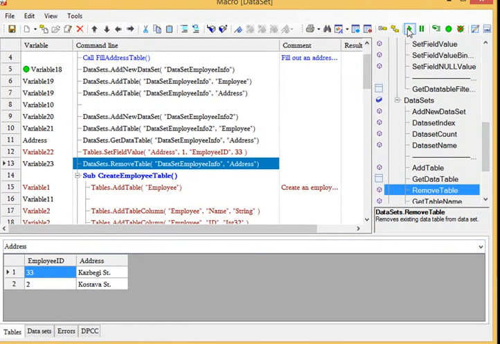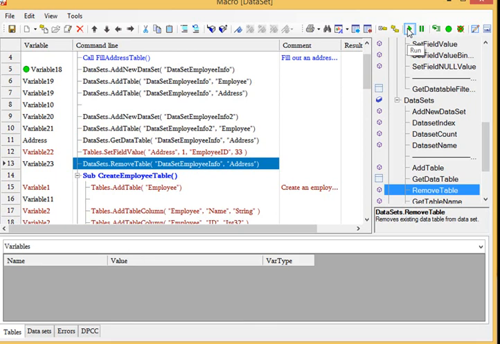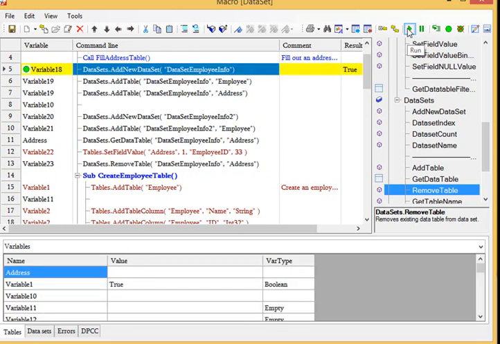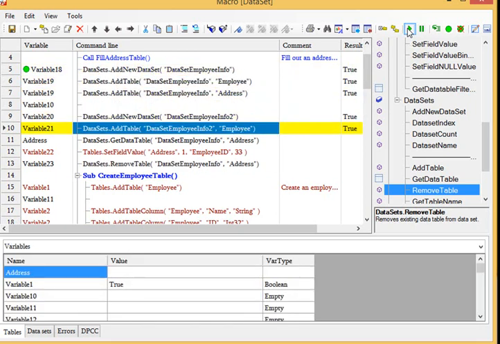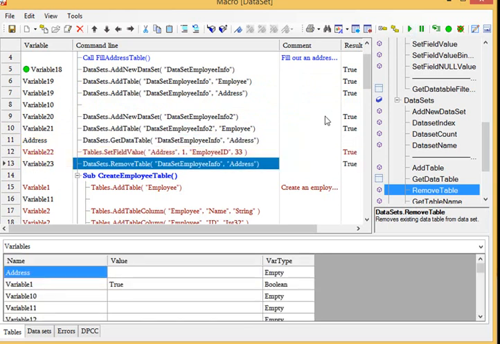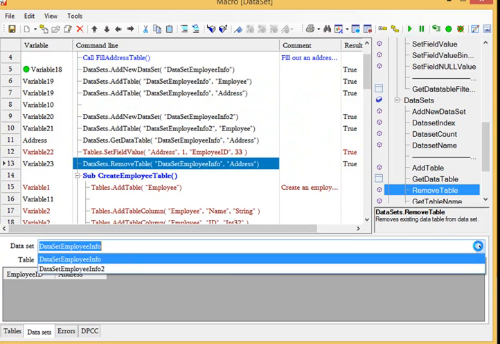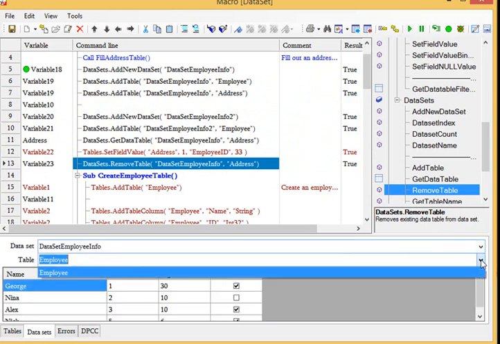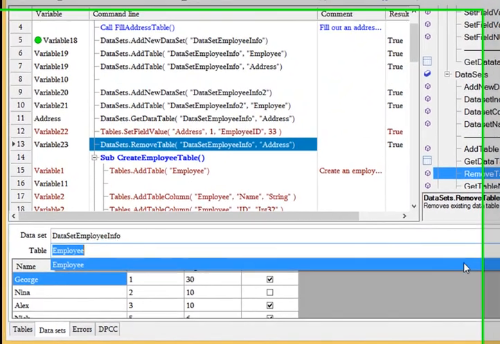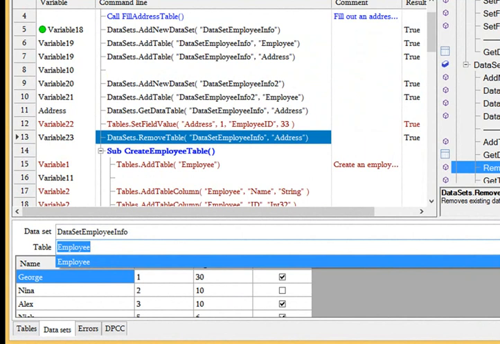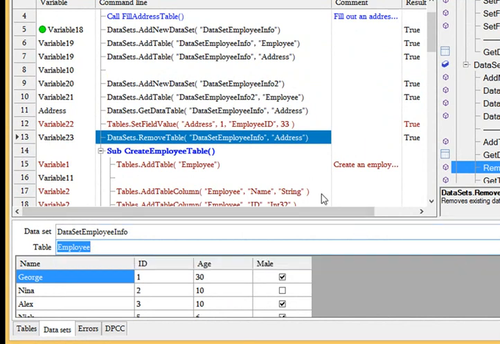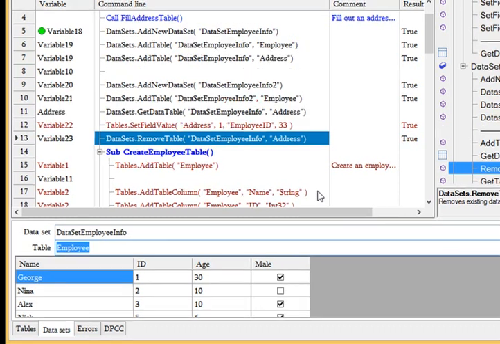Let's run again to the breakpoint. Then by F8 key, and if we look at this dataset, we'll see only the employee table here, and now we can return the address table we just modified to this dataset.